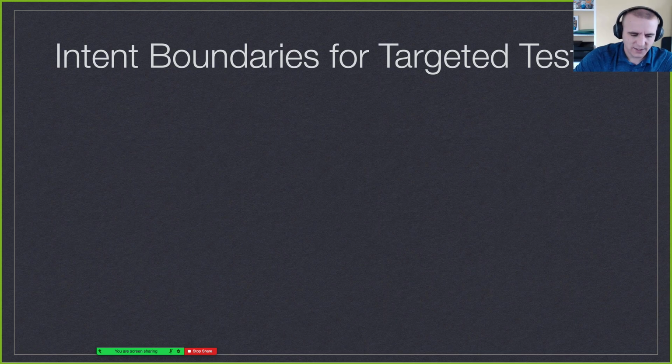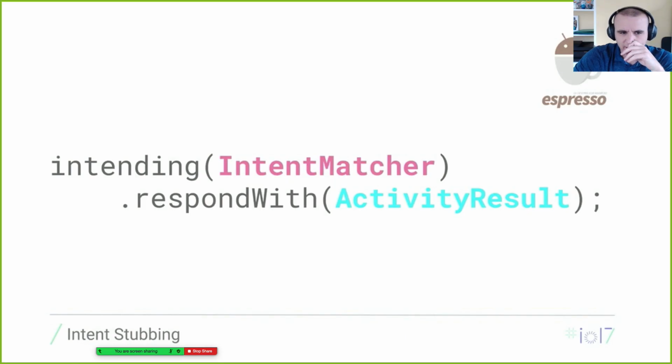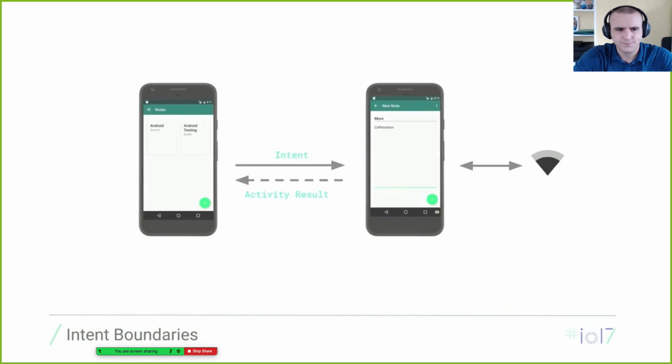So that's kind of what this is talking about. When you pass between intents, like start activity for a result, or go out and launch the camera and return this thing, there's a thing called an intent matcher. For Espresso, you can put this in, and it basically says, if the intent sent out to the system matches this, actually return with this activity result. And what that does is short circuit it from having to go out. It actually, at the Espresso level, captures it, doesn't let it go out, and then returns back this fake result. And so that really improves testing a lot.